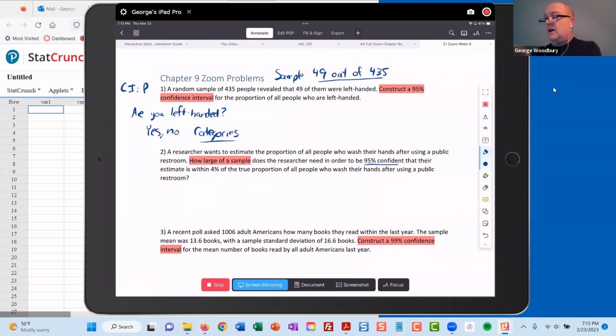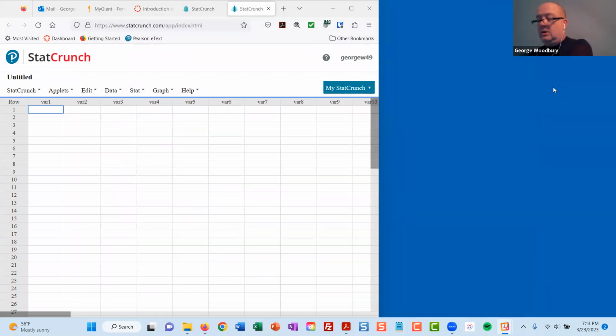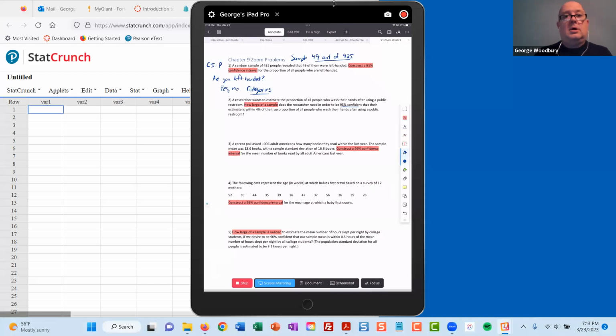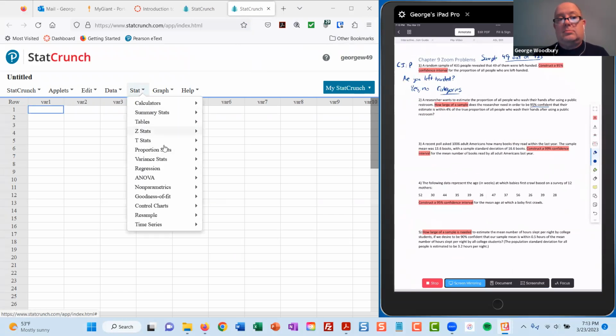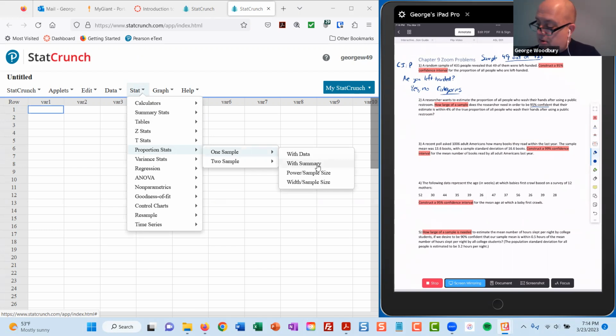Now, to do this in StatCrunch, we don't have to enter any data. We're just going to use Stat, Proportion Stats, One Sample, With Summary.